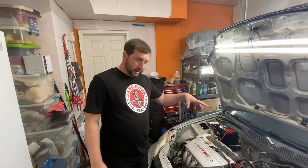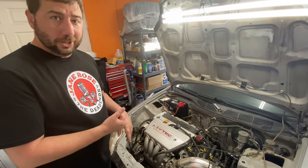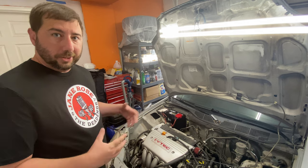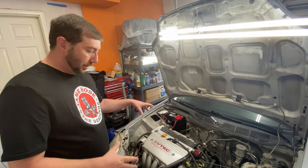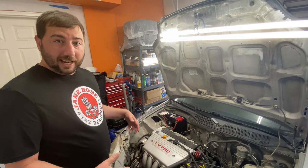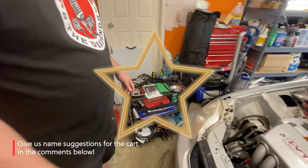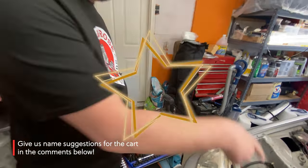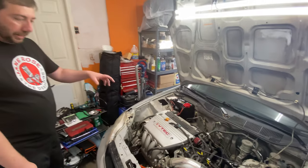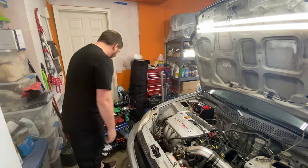For us to get into this, there's quite a few things that we're gonna need to take out. There's vacuum lines, injectors, fuel rail, coolant lines, a few sensors and things like that that we're gonna have to take off. It's gonna take quite a few different tools and approaches, and we'll tackle them as we get in there, but we couldn't go anywhere without the rolly cart. So I'm gonna go ahead and get started with taking off this front tray and start exposing the fuel rail, and I'll start unplugging everything and come along for the ride.